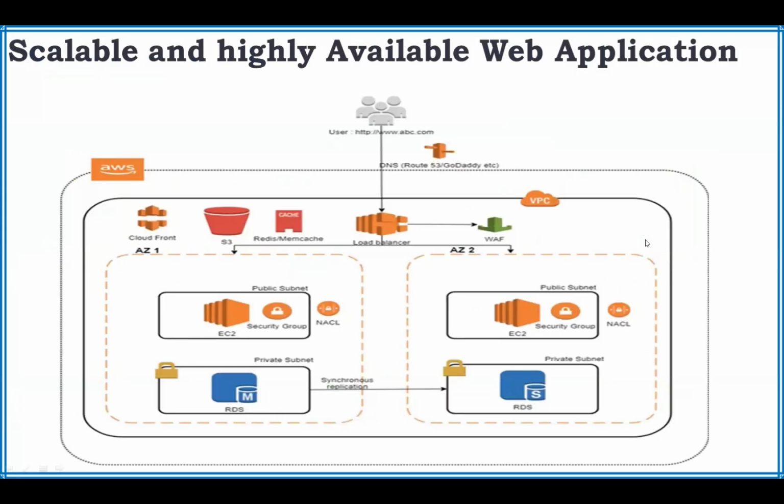I'm just telling you how a simple web application can be done over AWS. Let's suppose a person has a domain, www.abc.com, and wants to create a complete web server, a complete website. How can he use AWS? First, he will want to balance the load of all the traffic he's getting. He can use a load balancer.